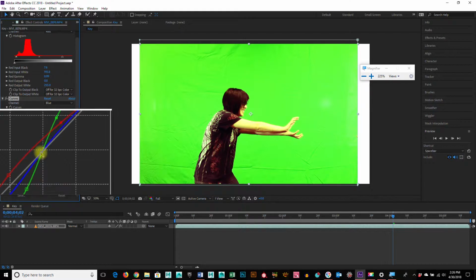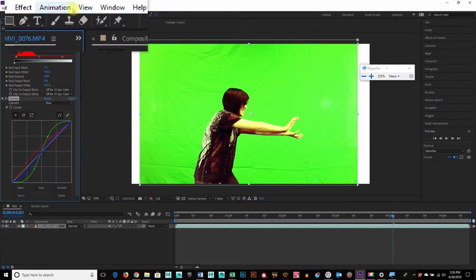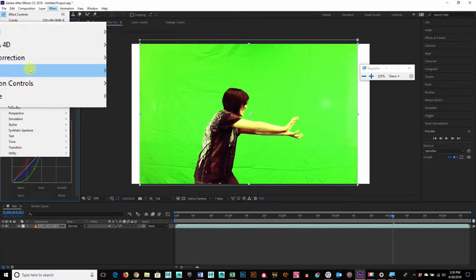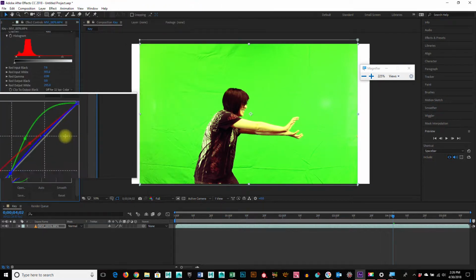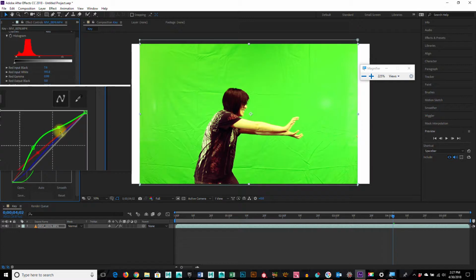I'm trying to find, where's the curve? Same spot, effect, color correction. Oh, okay.